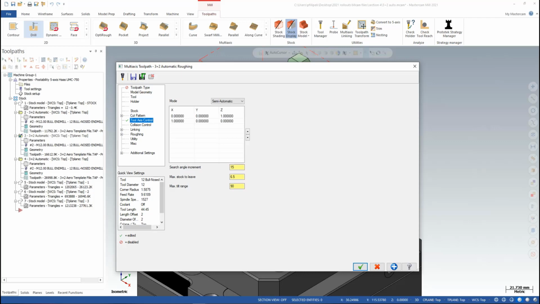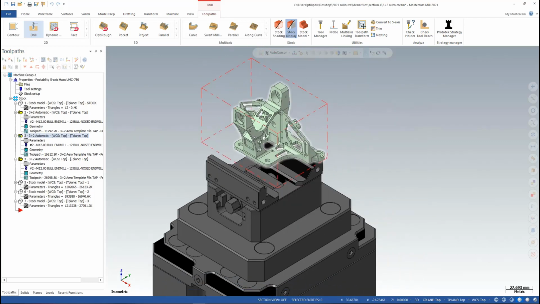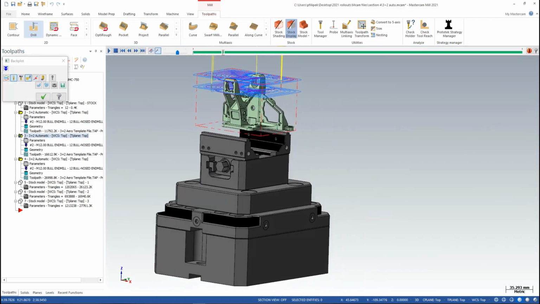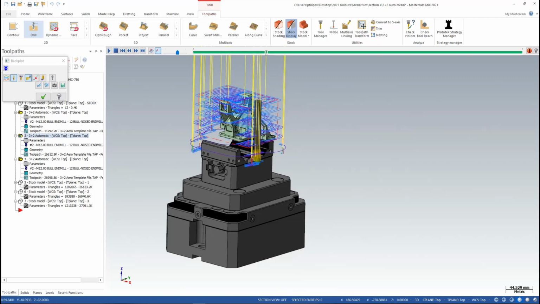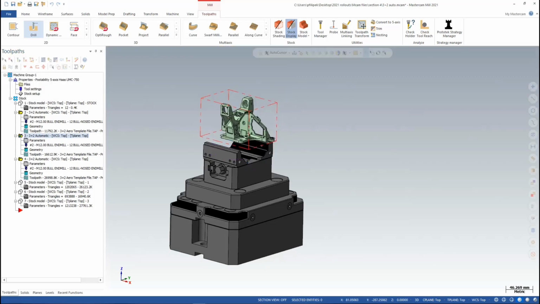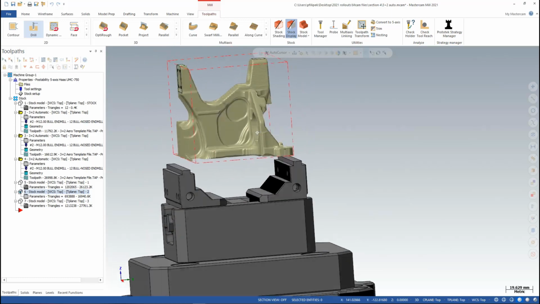One thing about this toolpath is I can't go ahead and view that plane. Hopefully they'll someday enhance that, so it makes it a little tricky. Now I get a little different look now that I'm semi-automatic. And the plane that I pick, it'll utilize that one as preference also. So we're getting a completely different looking cut here. A lot of retracts. And if I look at the stock model from that second op, now I'm getting a little better.